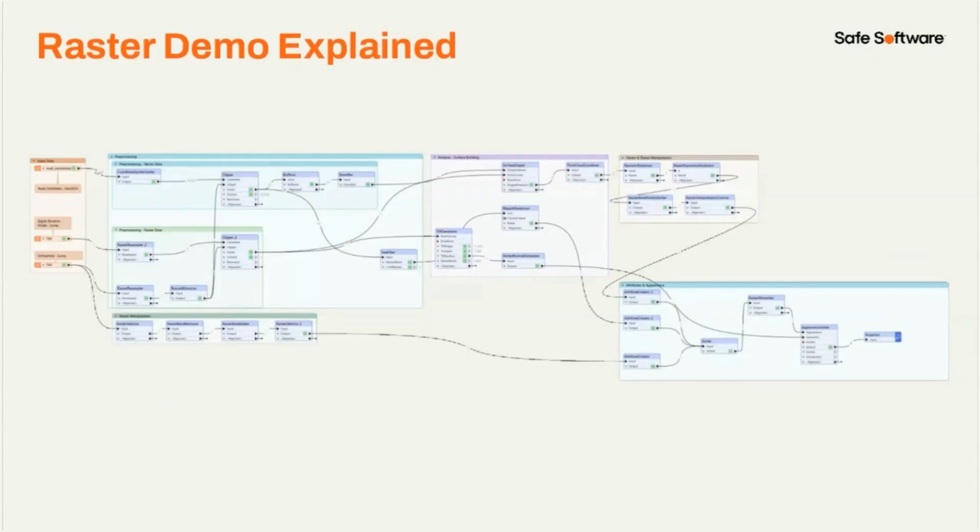Let's dive back into this demo. In the workflow, we use FME to combine vector, raster, and elevation data into a single georeferenced 3D imagery product. The process transforms a digital elevation model, an orthophoto, and road center lines into a cohesive, visually accurate model that represents real-world geography and elevation. Key imagery-focused transformers are highlighted to demonstrate how FME manages essentials such as alignment, resolution, band control, and surface representation, which are all core elements of any imagery-based GIS project.